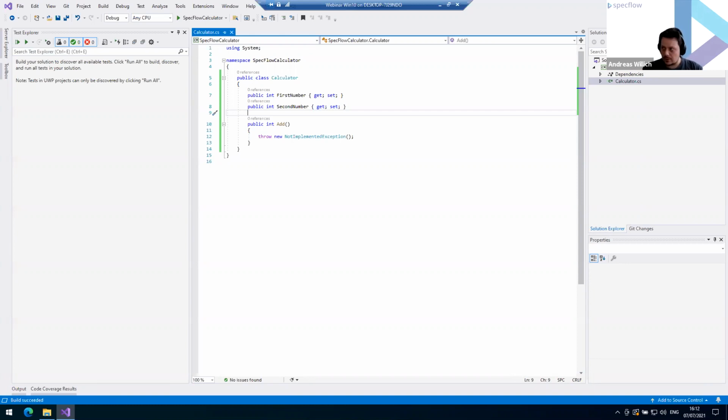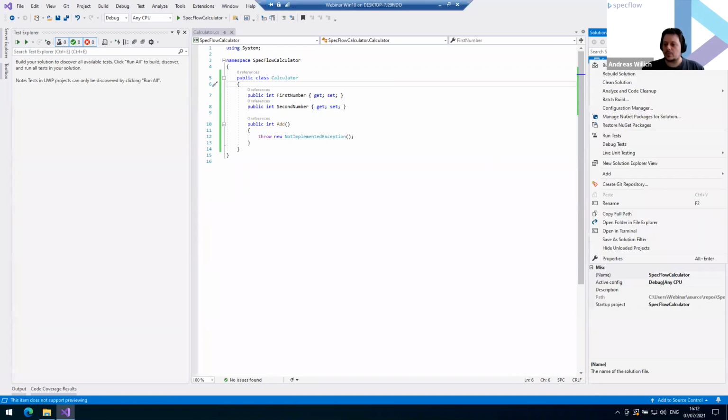I think Microsoft ended support for Visual Studio 2015 in October last year, and we are always following the support life cycles from Microsoft with everything we support.